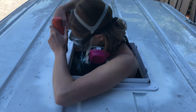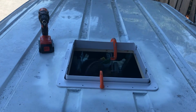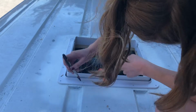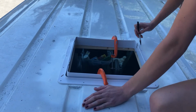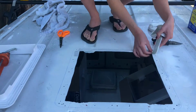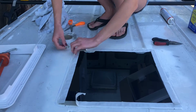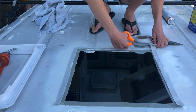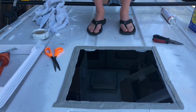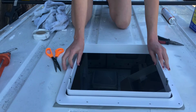Once everything was secure, I went ahead and pre-drilled all of the holes for the screws. After tracing the plastic, I went ahead and took it off and went around the entire hole with some butyl tape. Then I realigned everything and resecured it before I went ahead and put the screws in.